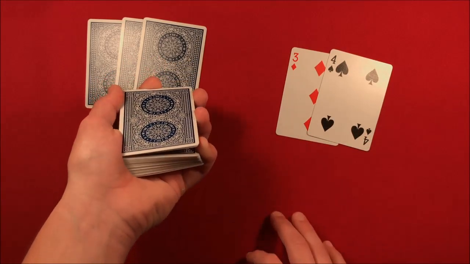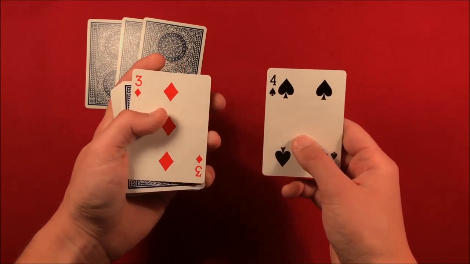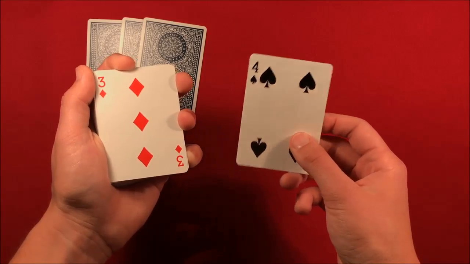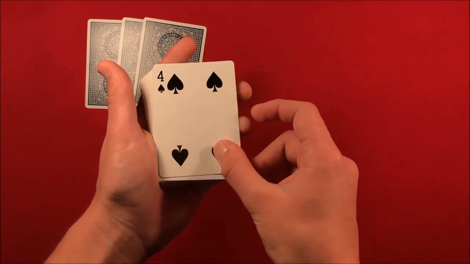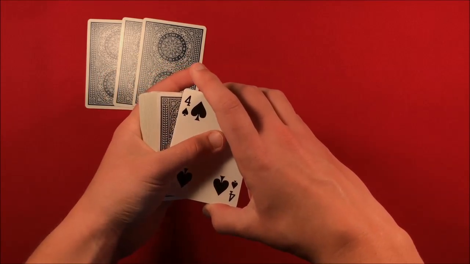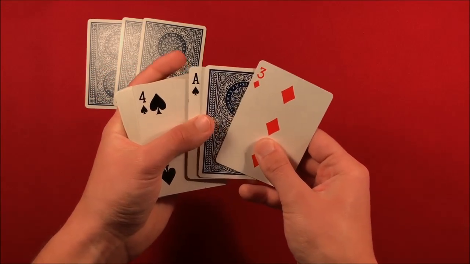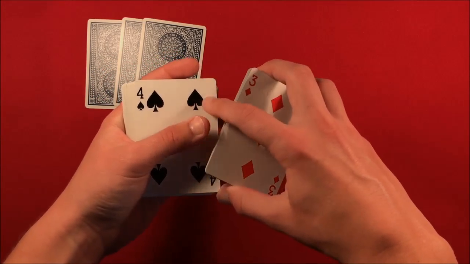So you have a pinky break here holding these two cards up. You say look, I took the two cards, you can put them here. What you want to do is put them both face up on top of each other, grab it from the break using middle grip, slide off one card, put that flush with the deck. Now you have a three card packet right here in your right hand.